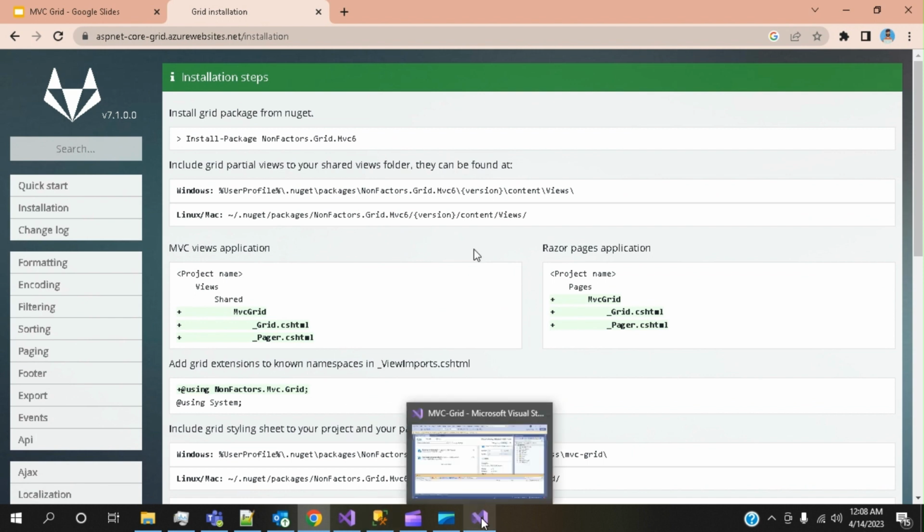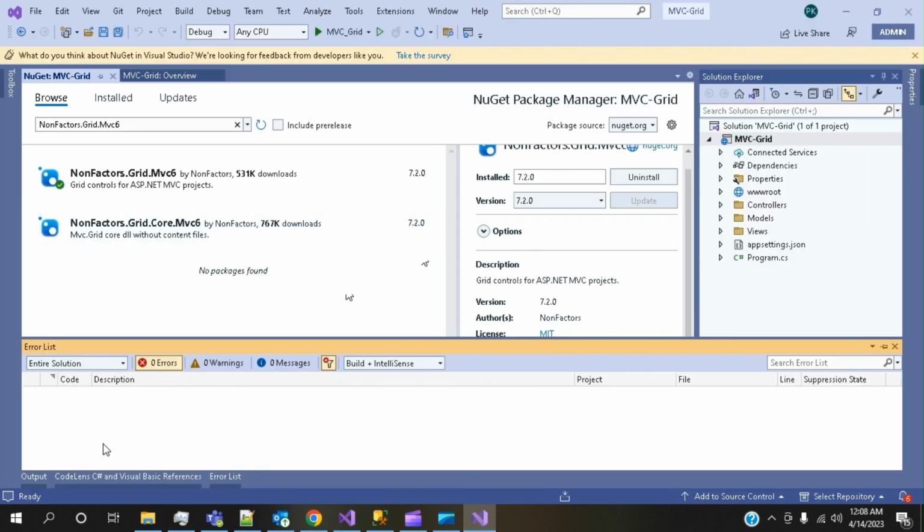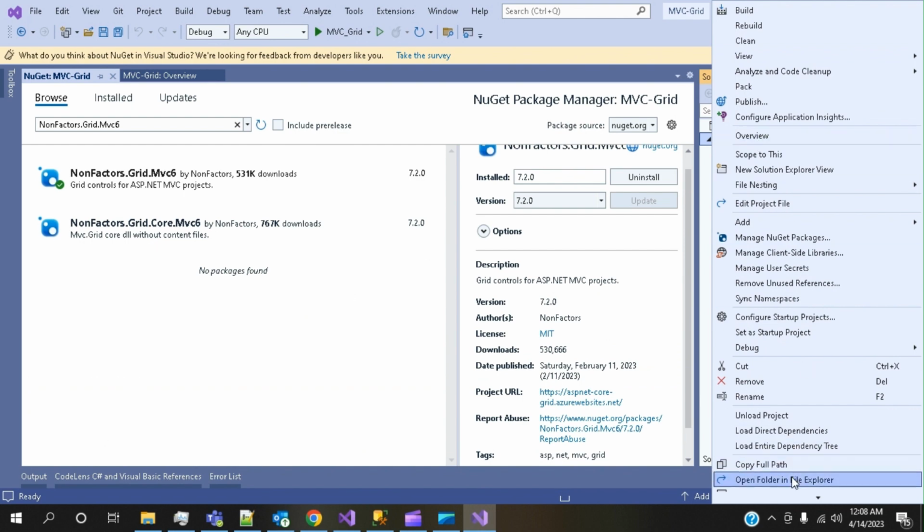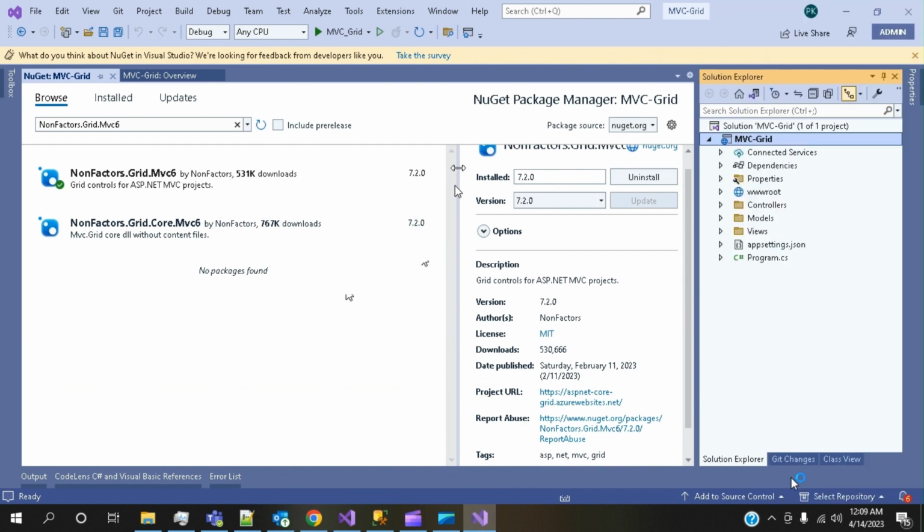Now it is installed. So open your project folder.